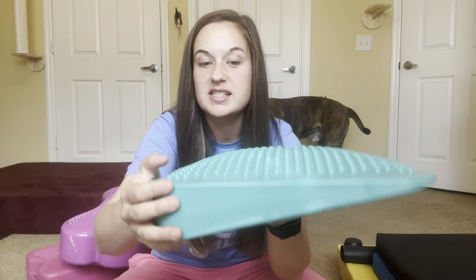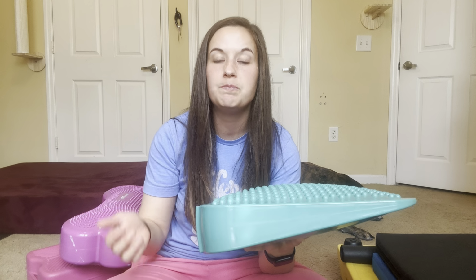This is the original. So you can see you've got the little nubs. This is inflatable. And with all inflatables, by the way, you can adjust the challenge by increasing or decreasing the inflation with the pump. Blue9, I believe, sells it separately, while Fit Paws usually includes the pump with their inflatable objects. This is the original balance ramp.